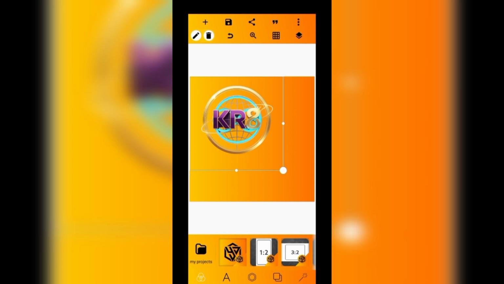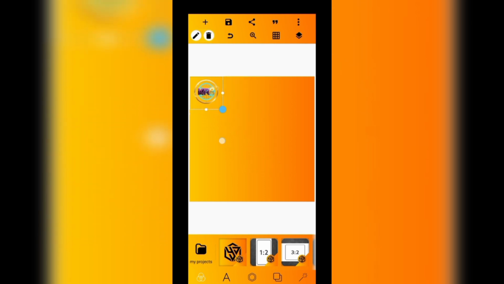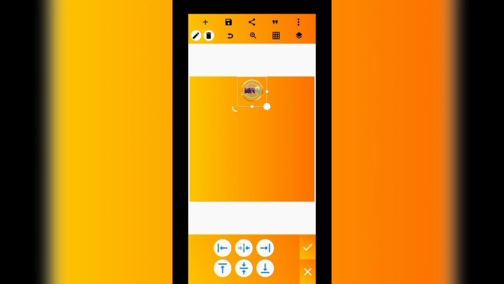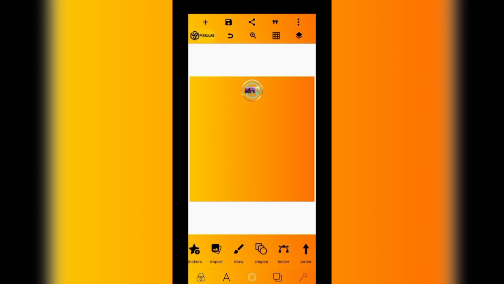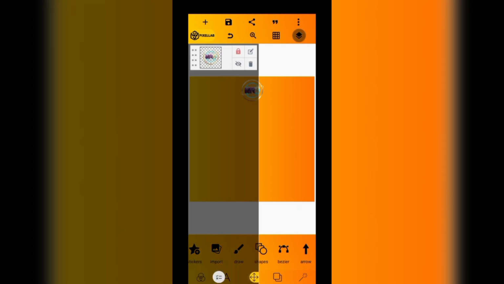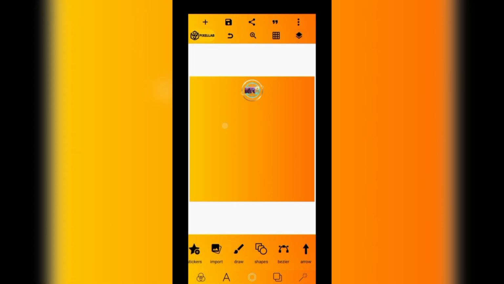So what I'll just do is bring it in, reduce the size, and then place it at the center here. To ensure that it is truly at the center, I'll click on this middle button here and then come over to relative position. I'll click on it and pick this middle button over here. So now it is at the center. I will lock it. I click here and I lock it. Now it is no longer moving.